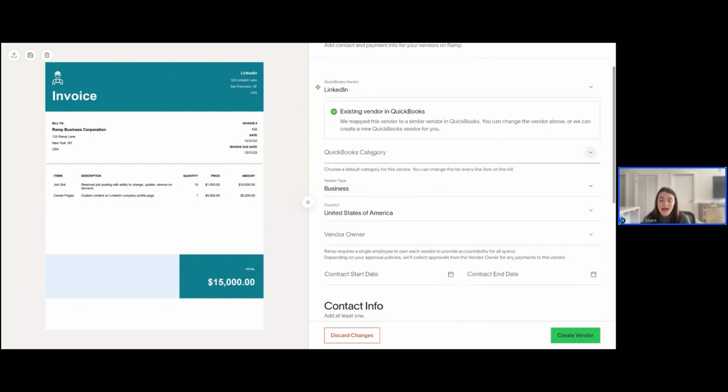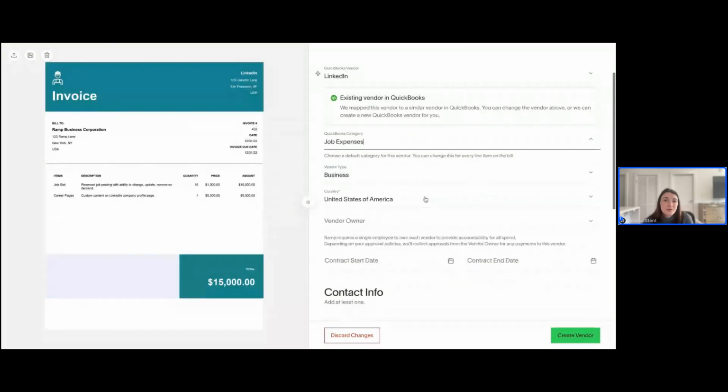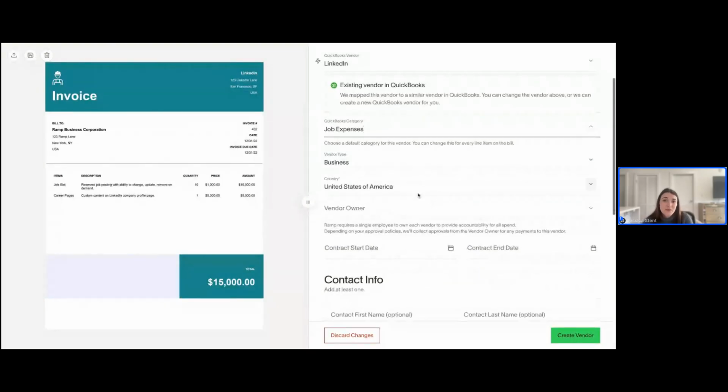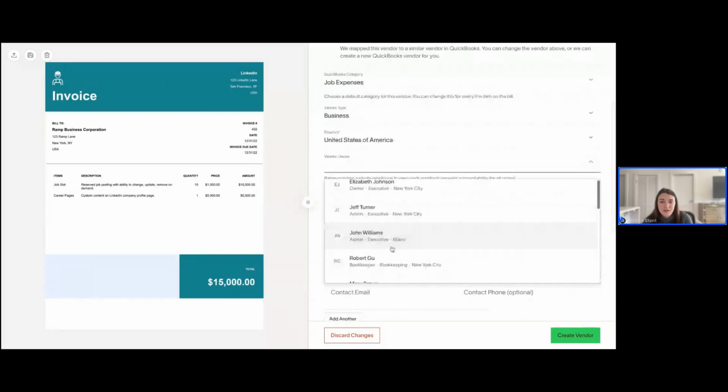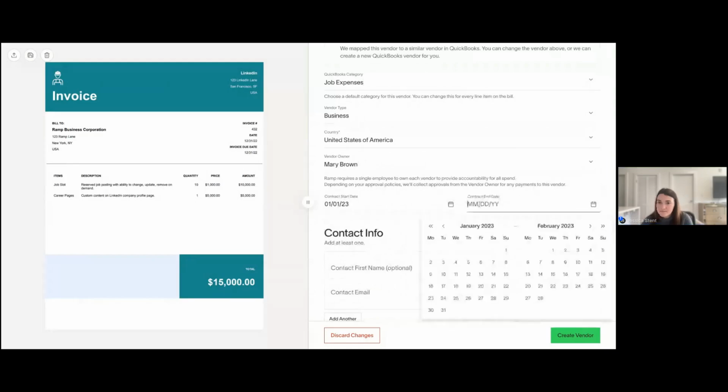Now we'll select our category. We'll do job expenses, and we'll go through a similar process to what we just went through. Like I mentioned, you can add the vendor either before uploading the bill or after. We'll add our vendor owner, our start and end date, our contact.